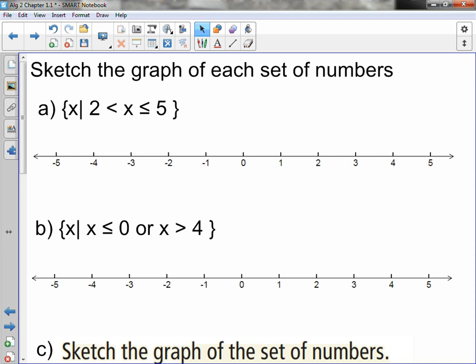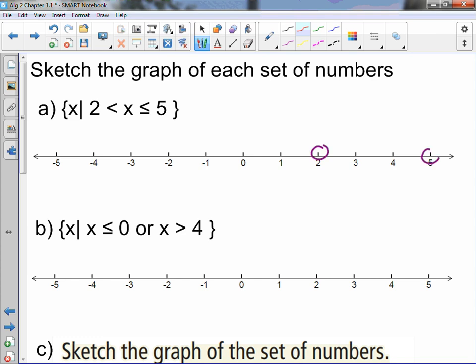So we're going to sketch the graph of each of these here. It says the set of all real numbers x such that 2 is less than x is less than or equal to 5. Now for this here, because x is in the middle, it means we have a bounded set, because x is going to be between those two values. Yes? So what are our two values? We have 2 and 5. Now 5 will be included because it says it's equal to, so we fill 5 in. And then what do we do? We shade in the middle, shade between them.